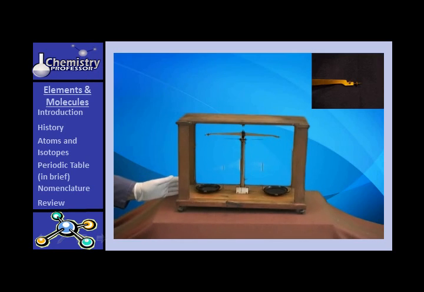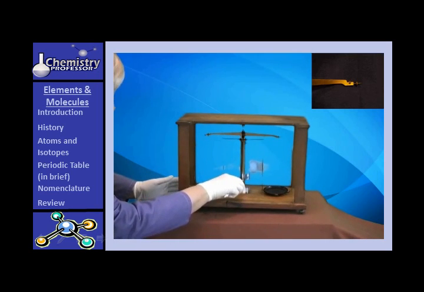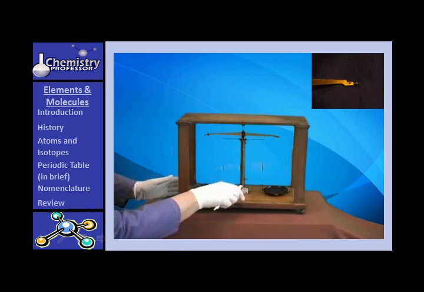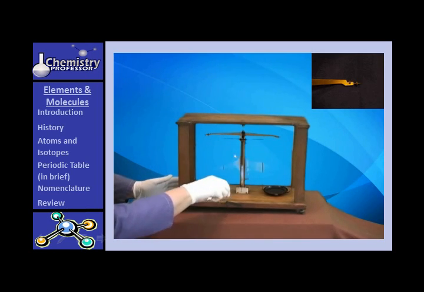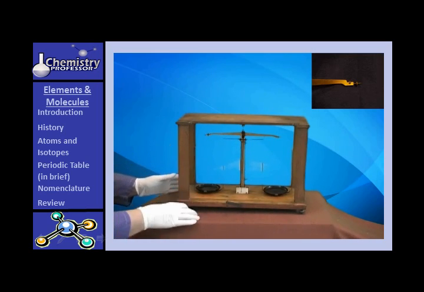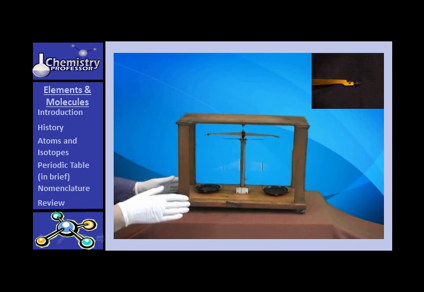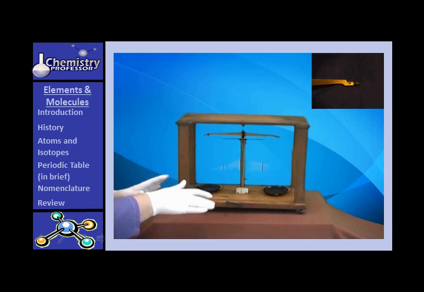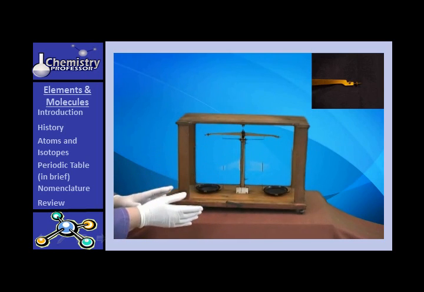What they used at the time of Dalton was a plumb bob. Now, I don't know if you can see the plumb bob or not, but it's right here. It is that swinging piece right there. That's your plumb bob. Do you see it swinging there? It needed to line up exactly with a point right below it. And when it did, they knew the balance was level. In order to get the balance level, they would adjust the screws on the legs to raise and lower each side, or both to raise and lower the front.